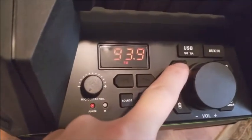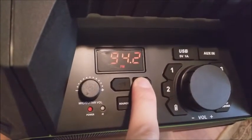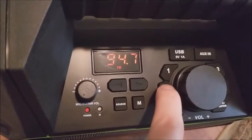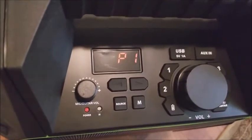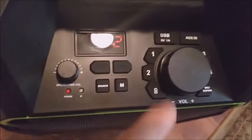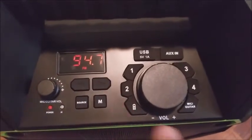If you push and hold, that's going to store to station number one. So let's continue — that's the second station, you push and hold so it stores at number two, and so on. If you want to go back to one, you just push one and go back to the previous stored station. The maximum stations you can store is four — one and two on the left, three and four on the right.